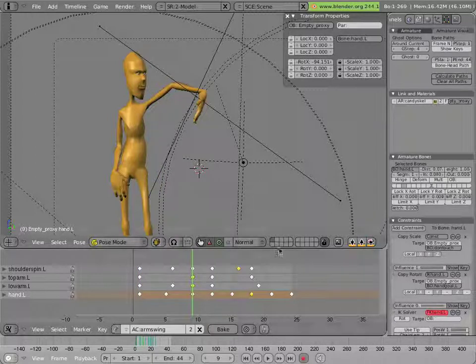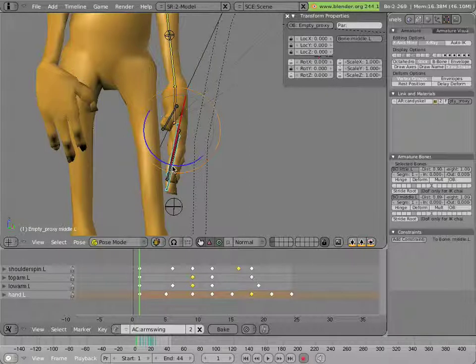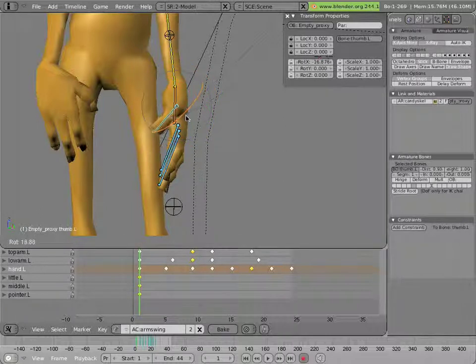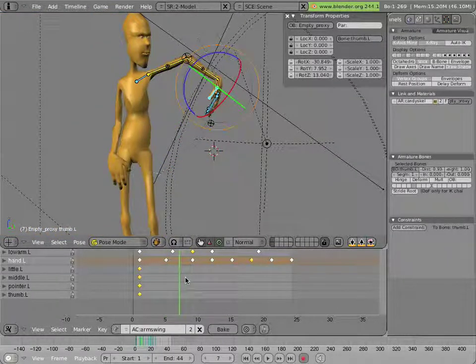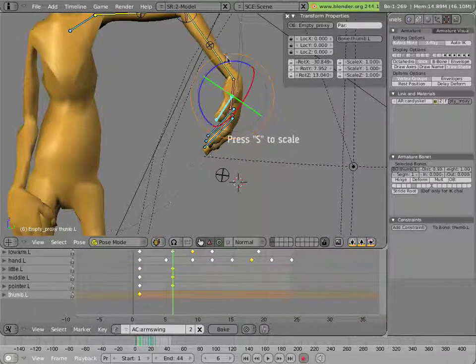Okay. Now to make that even look nicer, we can turn on the finger controls right here, and let's keep the fingers also animating in the same nice way. So we'll start out with the fingers, we'll just maybe put it in a slightly more neutral position to begin with. So the fingers are like this, maybe, and then as it's going up here, maybe here, I'll pay attention that the fingers are still sort of on the arc of the motion, more or less, kind of pointing to where they started.